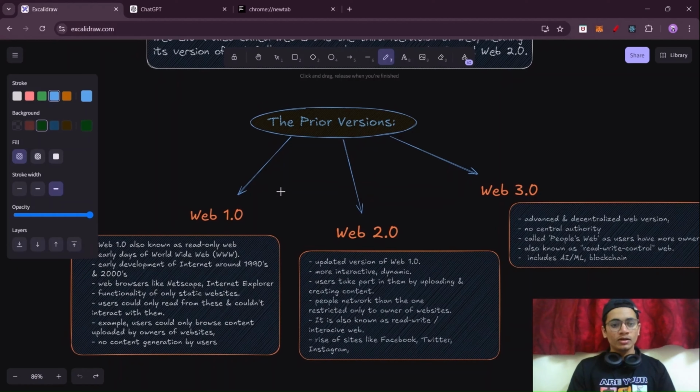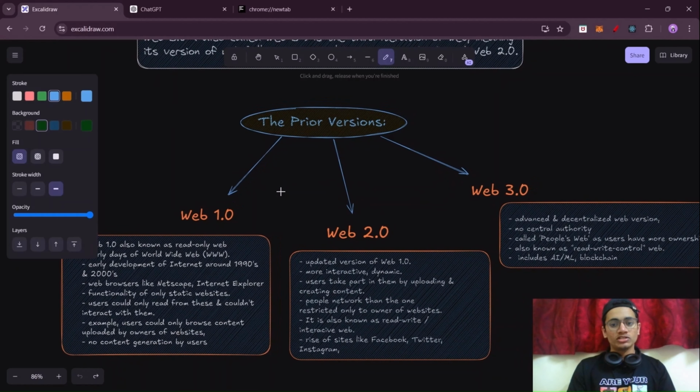If we talk about how things evolved, then the updated version was called the web 2 version or web 2.0. It's also called the read-write web because now it became more interactive and dynamic. It's basically the rise of apps like Facebook, Google, Twitter, and Instagram, right?